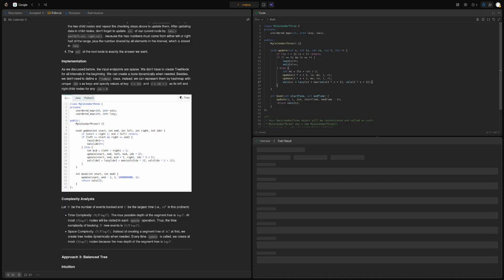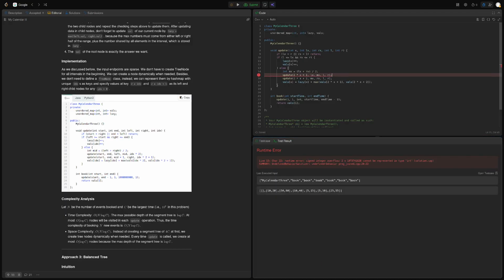So I got the idea, but I just didn't know that it can be implemented this way. That's actually extremely easy, I guess.